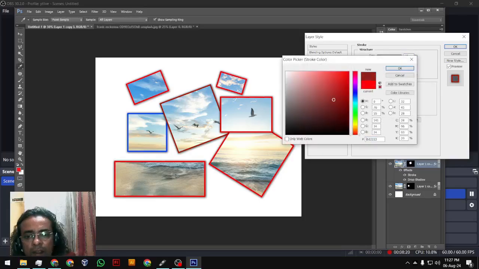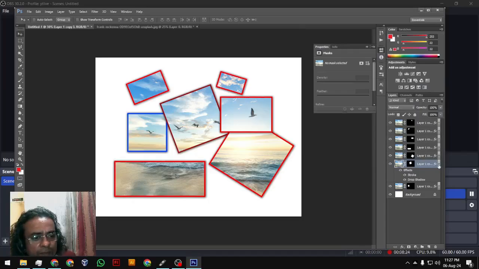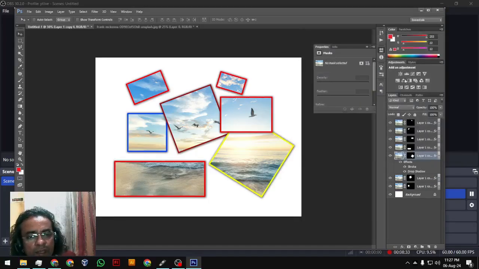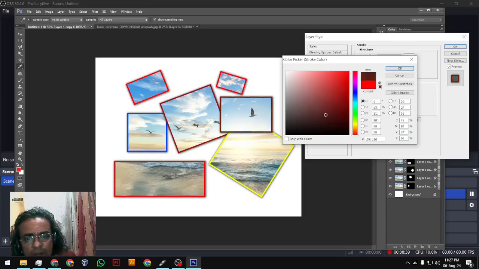Like here I'm changing it, so it will give you the effect that you are using multiple images, but it is actually not. You are using a single image and applying your effects on the layer mask option.